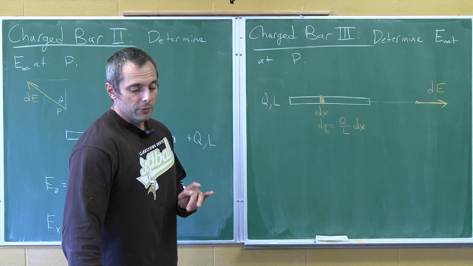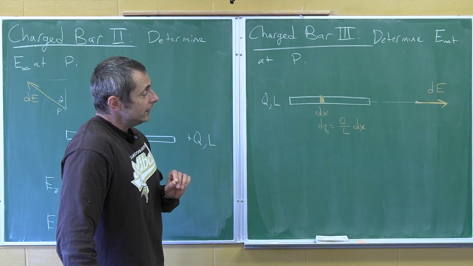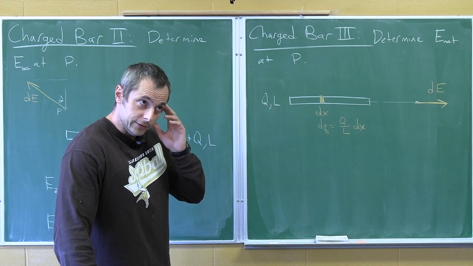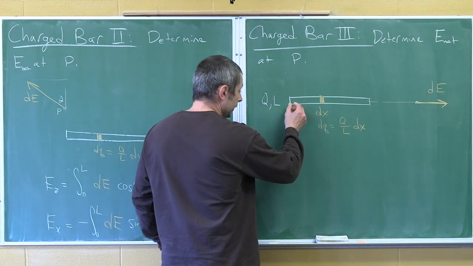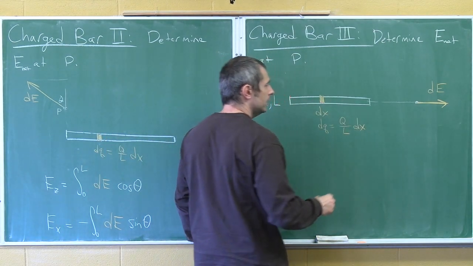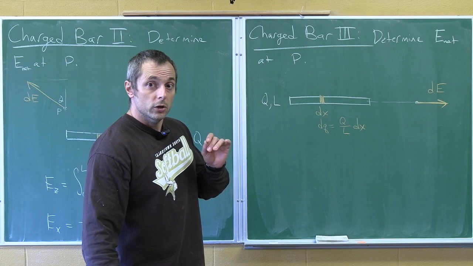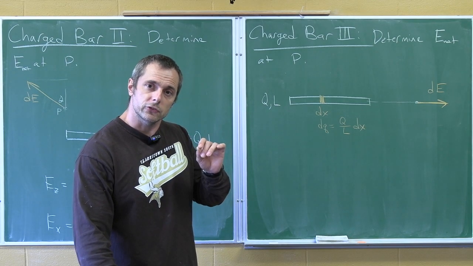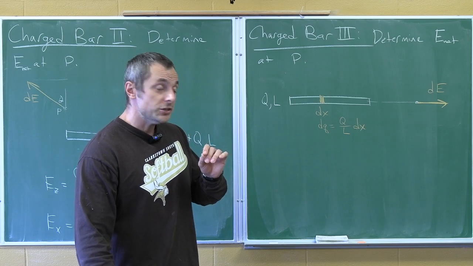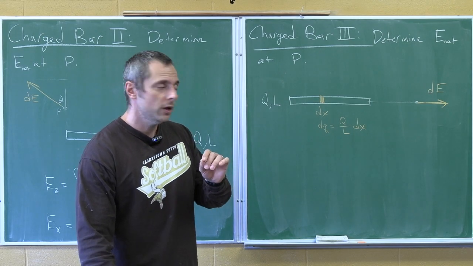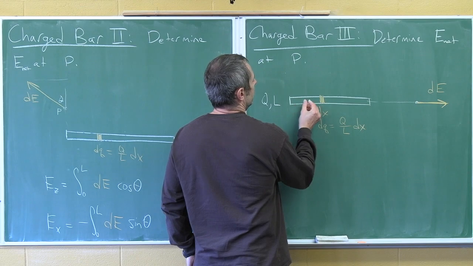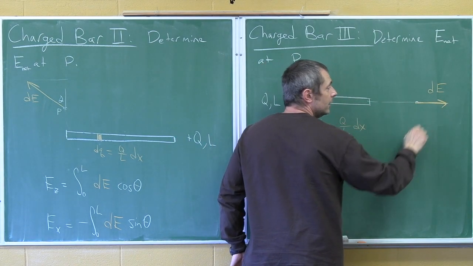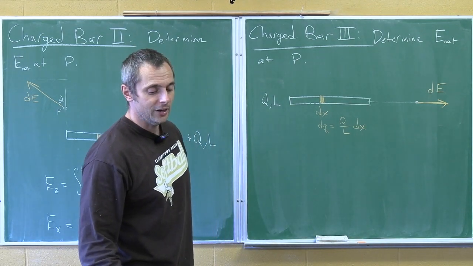So I could find that, but before I go into the details, what I do is think a little bit ahead and say, okay, I know I'm going to integrate this, which means I'm going to add up all the dEs of all the pieces. So, do I need to find a component? Is there part of the electric field that'll cancel when I do this integration? And the answer is no. Every piece along here always creates an electric field pointing to the right. So I don't need a trig function this time.